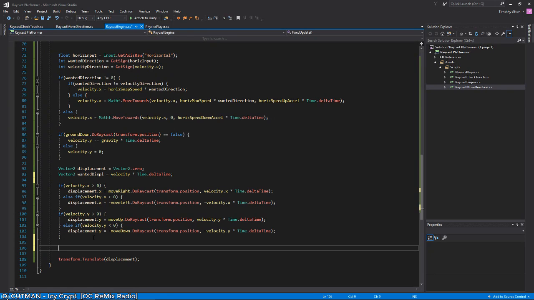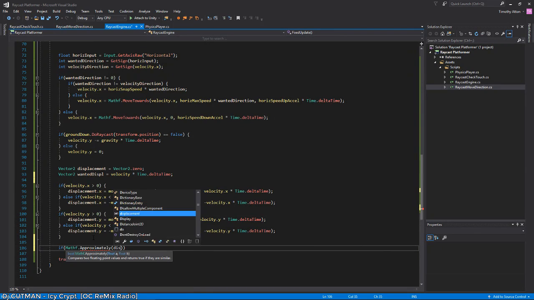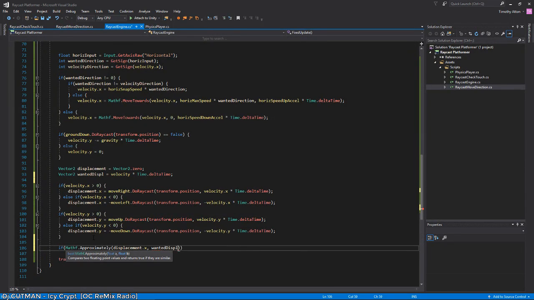Okay, so if Mathf.Abs displacement.x... well, we don't have to do Mathf.Abs, we can just do something like if Mathf.Approximately displacement.x and wantedDisplacement.x is false.